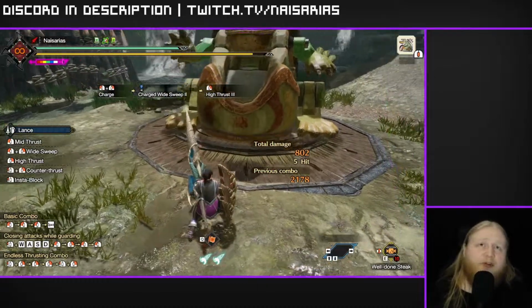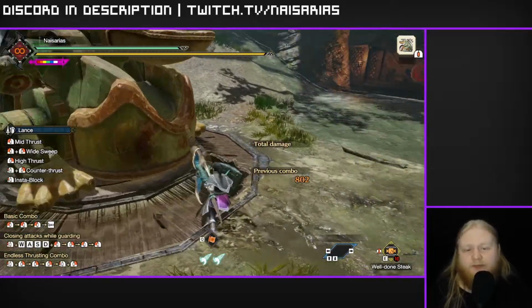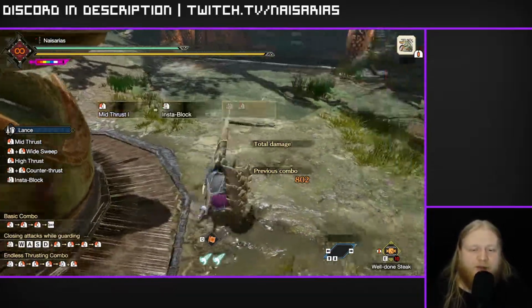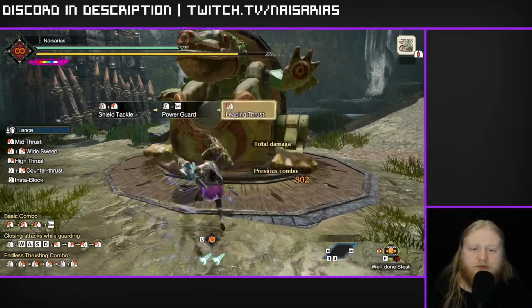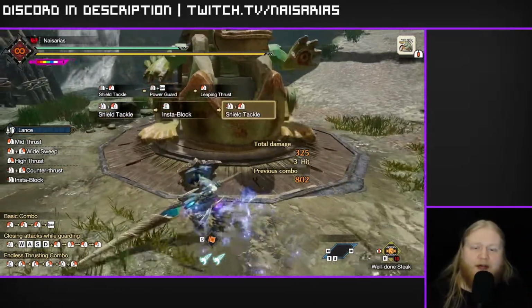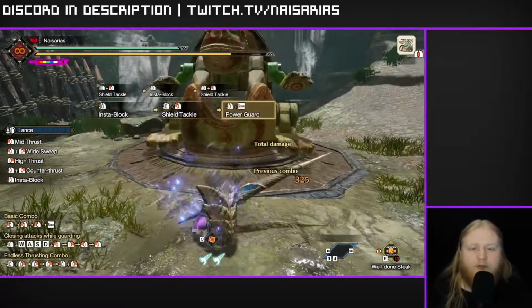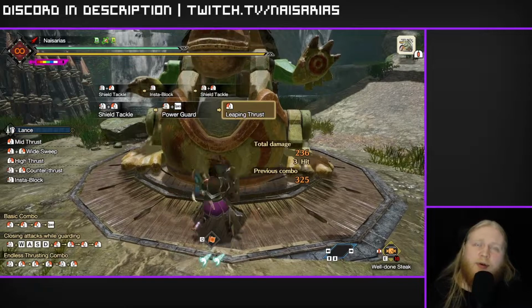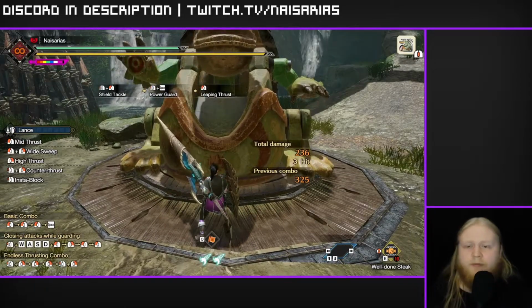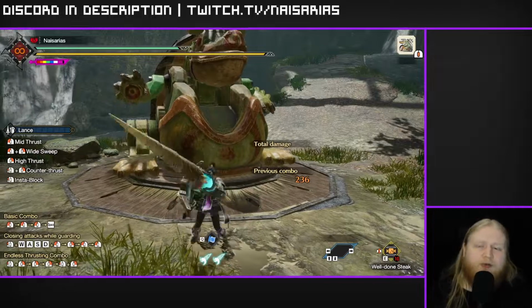And kind of the main situation where I would recommend you use that is, let's say you shield thrusted past the monster, right? Instead of just simply doing another shield thrust or another shield tackle to get into position, you could cancel the power guard and get a leaping thrust, because leaping thrust is very, very strong. But now moving on to guard dash, which is where you're going to be using the most leaping thrust.